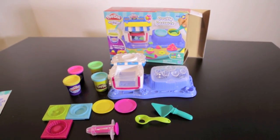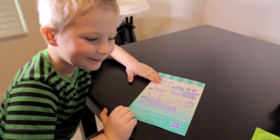But we have 2 plates. We have the syringe jobber, which we'll play with, and 2 other utensils. And right there is everything that comes inside of the box of the Double Desserts Play-Doh set. Are you so excited? Me too. Let's have some fun. Let's do this.